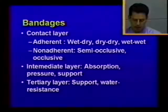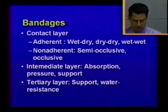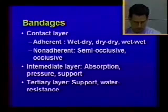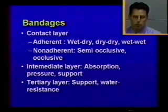Then the intermediate layer is the second layer, and this will be providing absorption and pressure relief and also support. It will also apply pressure to the wound to help with postoperative swelling in some instances. Then we have the tertiary layer, and this is also for providing support and protection and also water resistance.